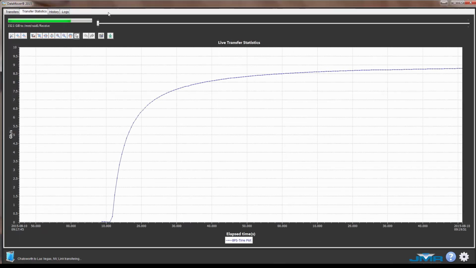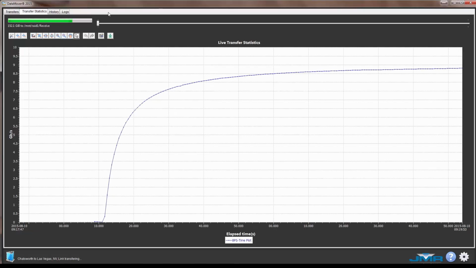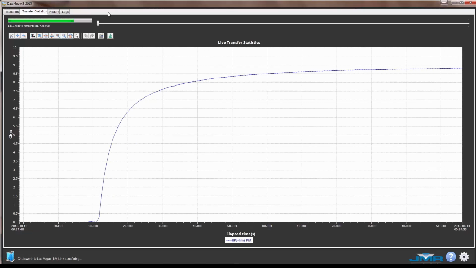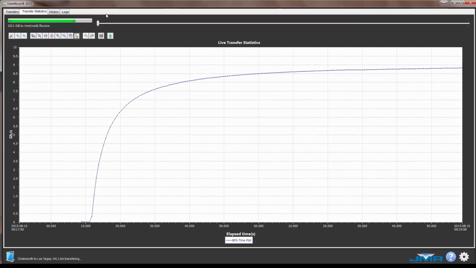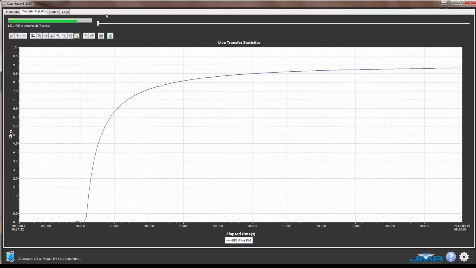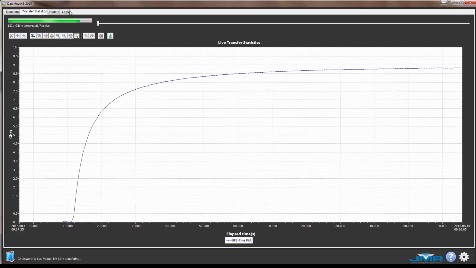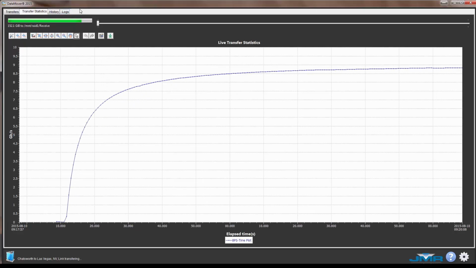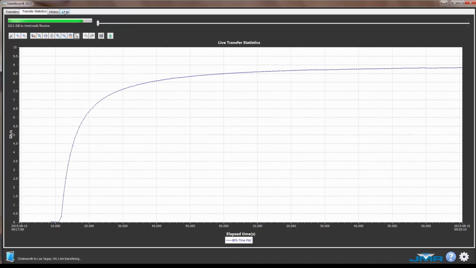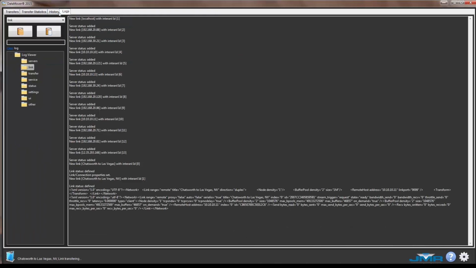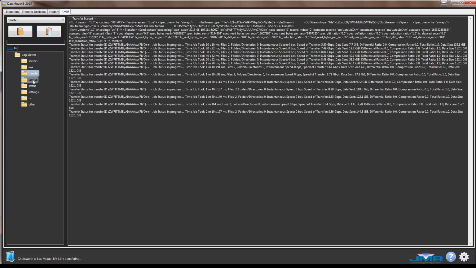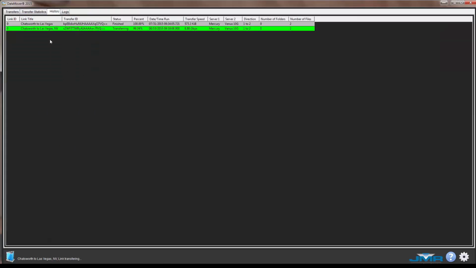Alternatively to viewing the statistics on the main tab, you can view the transfer depicted graphically in real time. You can easily see which transfer the graph belongs to, as well as see the progress bar, so you always know how much longer the transfer will take. You can also pan backwards and do a variety of other operations. The Logs tab shows technical details of the transfer. You can view not just errors, but the communication commands flowing on the line.